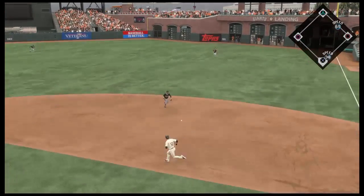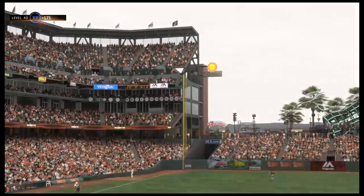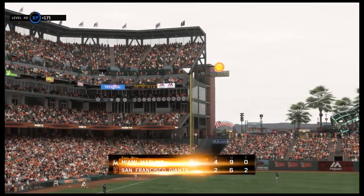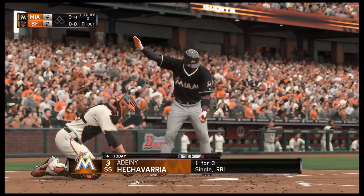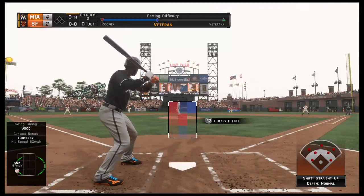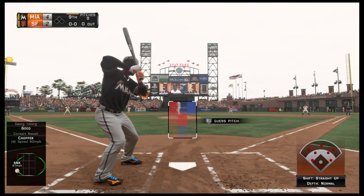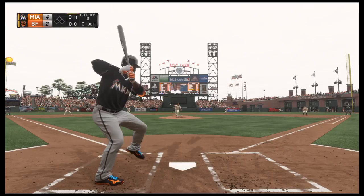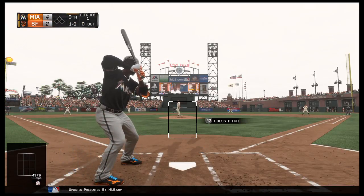Right side. Gordon able to get there. And 8 innings have come and gone now as the inning is over. So no runs here, no hit. Hunter Strickland come on now to start the 9th inning as he looks to keep this deficit right where it is for the bottom of the 9th. Kicking off the top of the 9th, Adeiny Echeverria, as they'll look for some added insurance before the bottom half of the inning. Here we go with inning number 9 as the first pitch misses for ball 1.